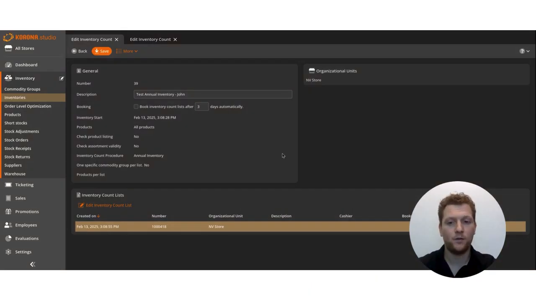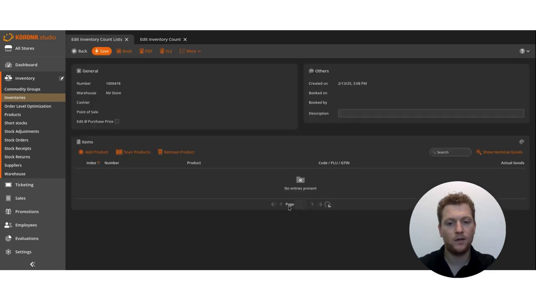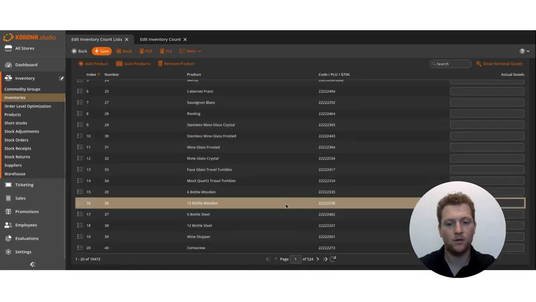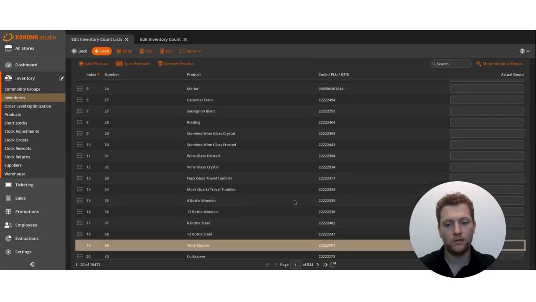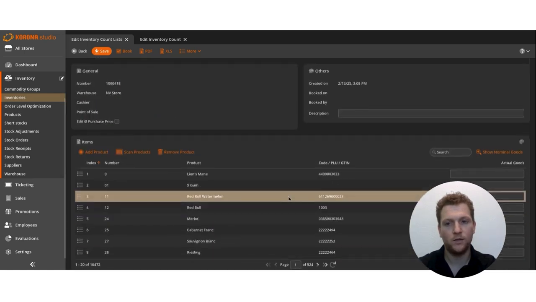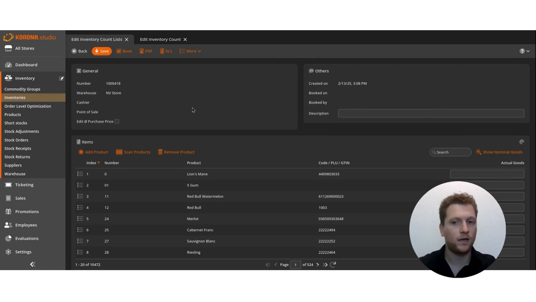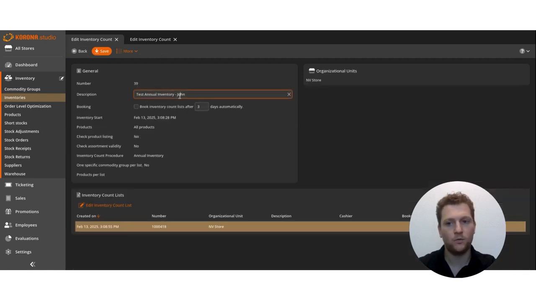As for the annual inventory, this will be a list of all the products in your system that are being tracked. As you imagine, this can be quite long. As you see, there's several hundred pages here in my store of my 10,000 or so products. One of the best ways to handle this is to create an annual inventory for each individual employee that will be working on this project, and to assign them to different parts of the store so that they can scan up and down their designated aisles.